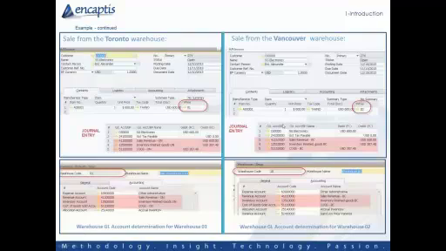On the right-hand side of the screen, you see exactly the same AR invoice. The only difference is the warehouse number here, where we sold the same item from warehouse number 10. As a result, all the GL accounts that are used in the background in the journal entry are the BC GL accounts.